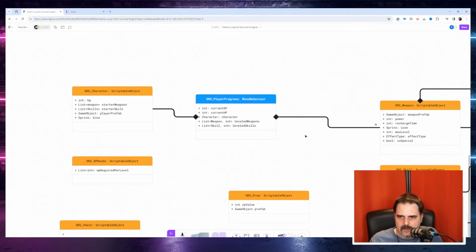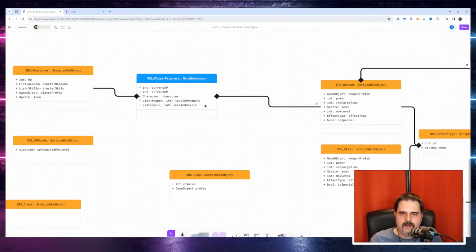Okay. So I can have multiple weapons, and I can have multiple skills, and then I have a level of it. Each weapon will work in a way where it has levels. I may have to add more variables for that here. I don't know yet. It's a very high level design at the moment.